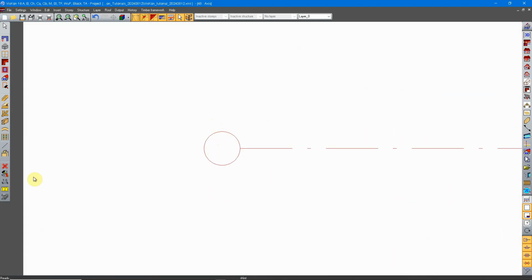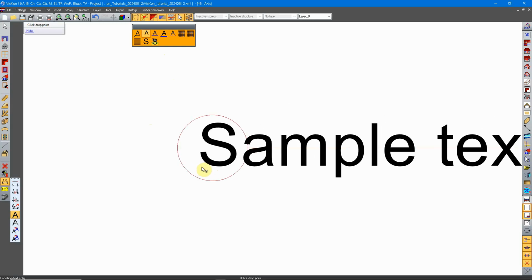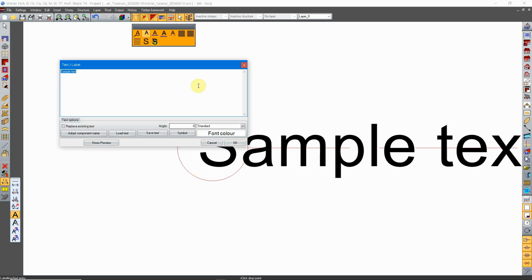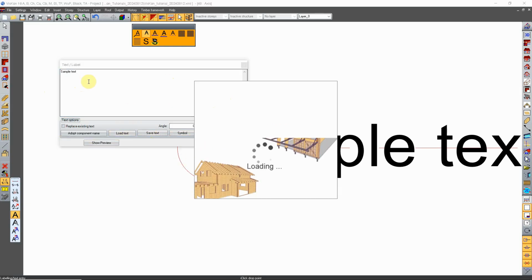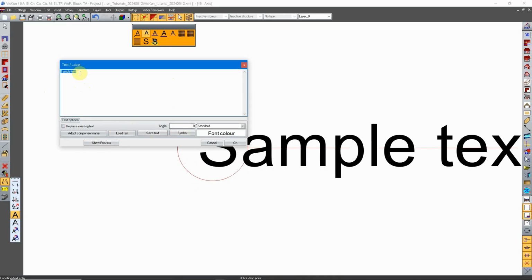We need to put some name tags inside the circles. We are going to use the text/label tool for that. Use custom text and click inside your circles or rectangles, whatever you have, and create a name for the specific axis.